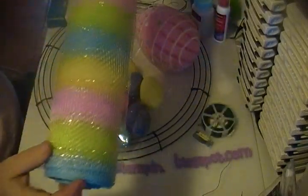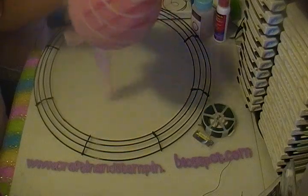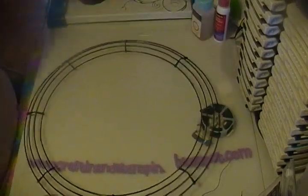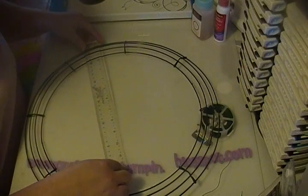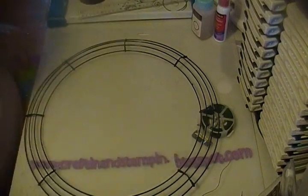This is from Hobby Lobby. As a matter of fact, all this stuff is from Hobby Lobby, so it all goes together, which is perfect, which I wanted. These are little styrofoam decorative eggs. This is my filler, this giant egg, and you'll understand what I mean. This wreath is not the biggest wreath that they have. It's the size right underneath that. Let me quickly measure. It's about 16 inches, just so you know.